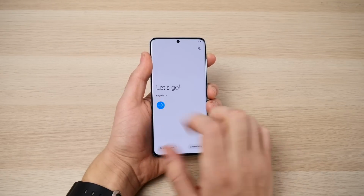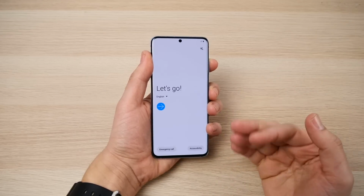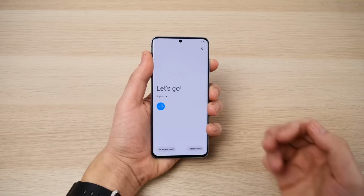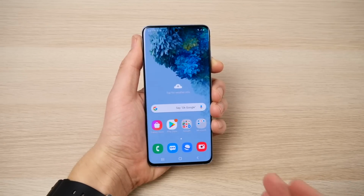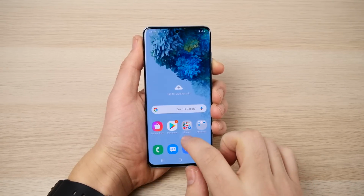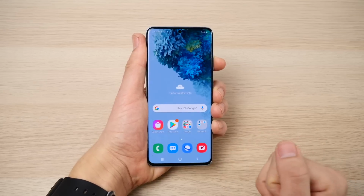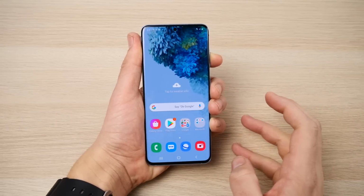So I'm gonna go ahead and skip through the setup process as it's pretty much the same as it's always been. You just sign into the Google account, you sign into the Samsung account, and you're in the phone. And we are now in the device of the Galaxy S20 5G. First impressions are, I really like how there's minimal bezel, yet the size of this phone feels pretty compact.